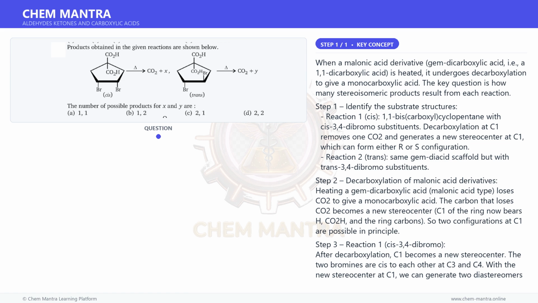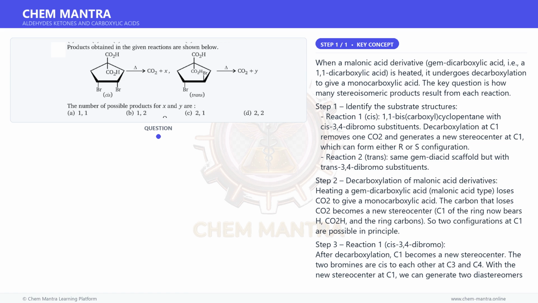More precisely, the two configurations give an enantiomeric pair, but since they are formed in equal amounts from a symmetric-like process and the trans isomer has a pseudosymmetry, the product is actually a single compound, a racemate. In standard stereochemical analysis, for such cyclopentane systems, the trans substrate upon decarboxylation yields only one distinct compound, accounting for the plane of symmetry making the two configurations equivalent, i.e., a meso-like or single enantiomer situation. Therefore, Y equals one product.